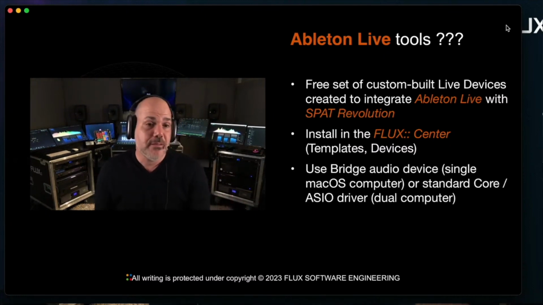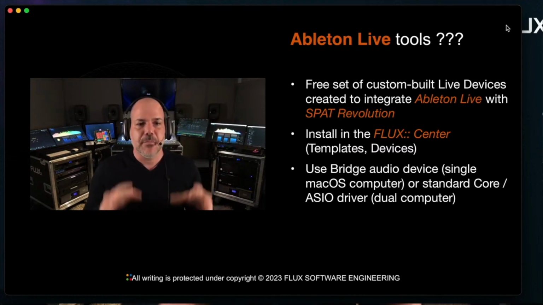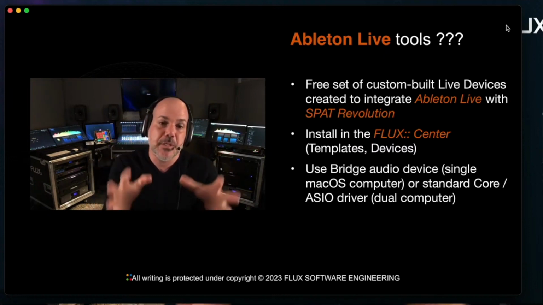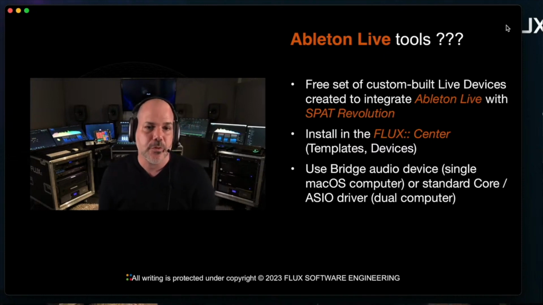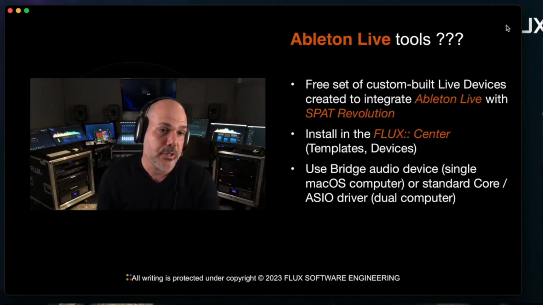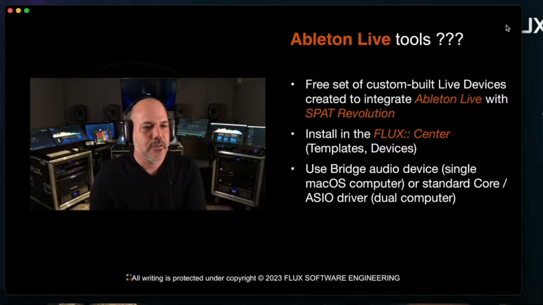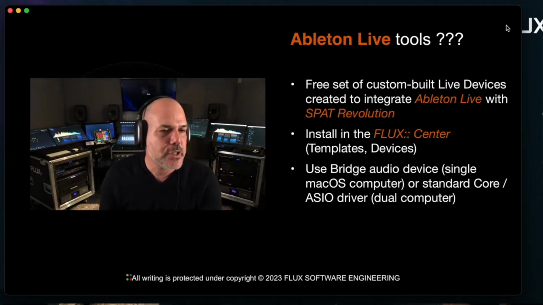Now we're going to be integrating this. We're going to primarily talk about the bridge audio device today. So yes, sorry for our Windows friends, but here we're talking about a single machine, typically a single-machine macOS computer. And that's the beautiful thing with Mac and macOS: the wide availability of what we call bridge audio devices, an audio device to bring audio from one software to another. I'm not saying there's no solution that exists in Windows, but they are limited. They have limited channel count.